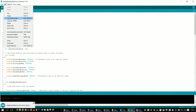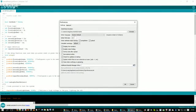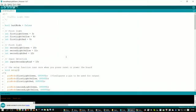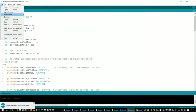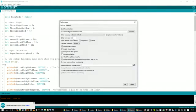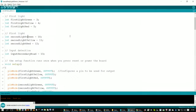And this font's probably kind of small, so let's go to preferences, font size, 20. Is that better, or do you folks need it up a little bit bigger? A little bigger would be good. Okay. So let's go to preferences, and let's try 24. See what that looks like. Better? Yeah, that should be good. Okay, good.